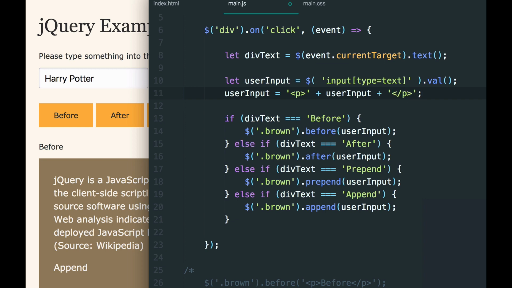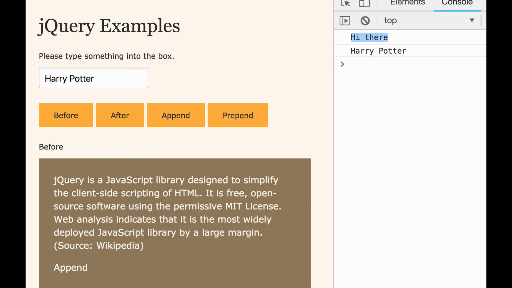All right, so all that does is it takes the value we got from the form control and we add a P tag in front of it and a slash P tag after it, and that is now the new value of user input. So let's save that and let's see what happens over here.